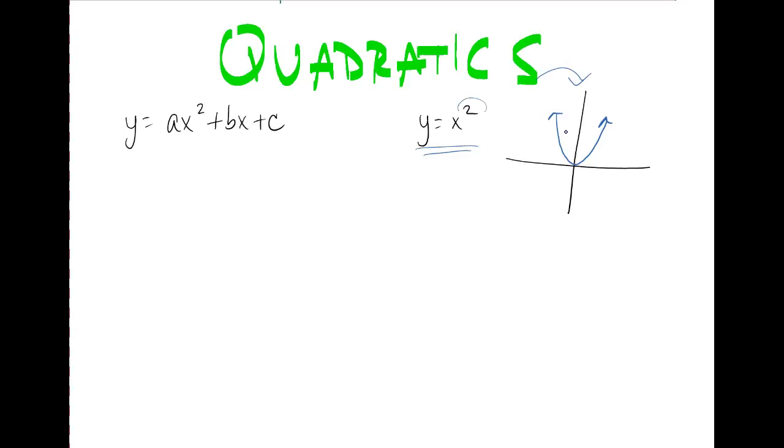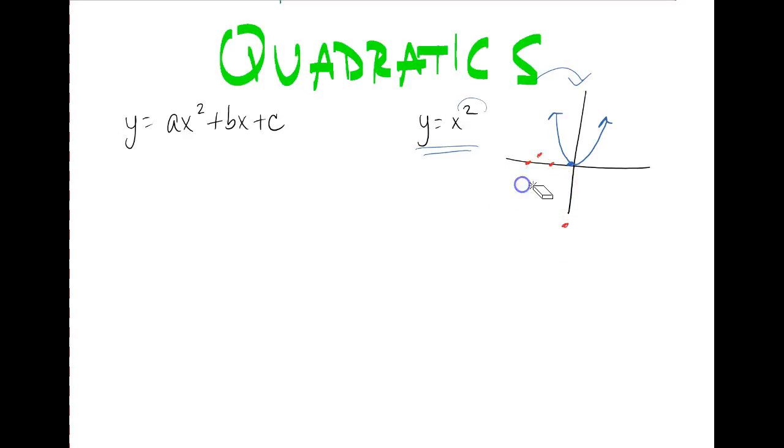Now, the important part of a parabola is looking at things like the vertex, and whether it's going up or facing down, because these graphs can look like anything. They can be shifted over, shifted up, or reflected down. So whenever you're asked to graph a quadratic, it's always good to find the vertex, and a lot of times it's also good to find your intercepts. That means both the x-intercepts and the y-intercept. Like if I were to keep that going down, where would it cross the y-axis? Where would it cross the x? That's what we're going to talk about in this video.